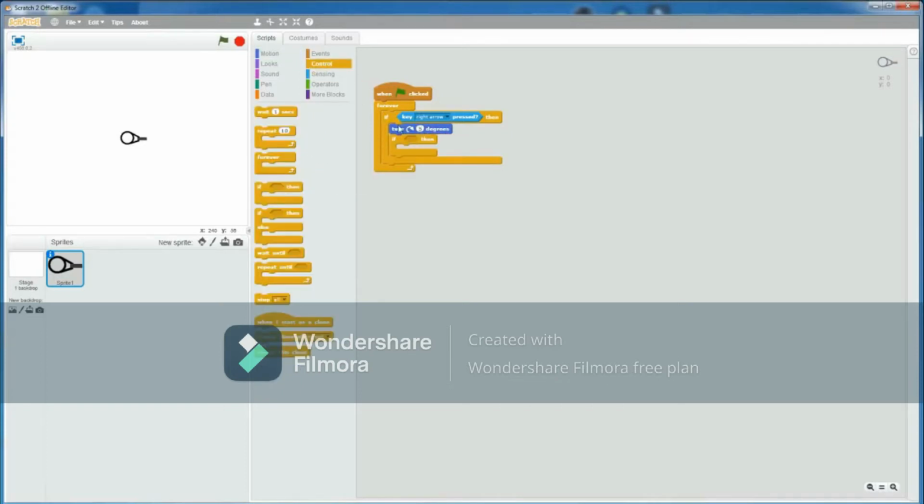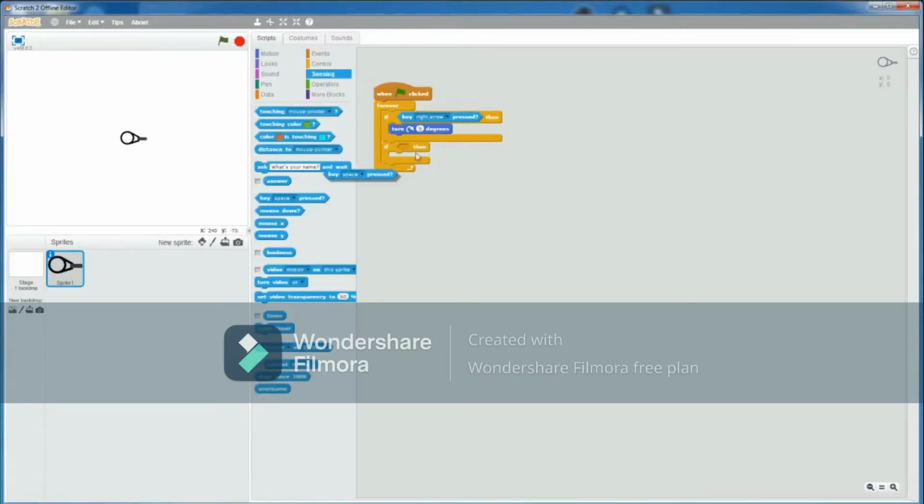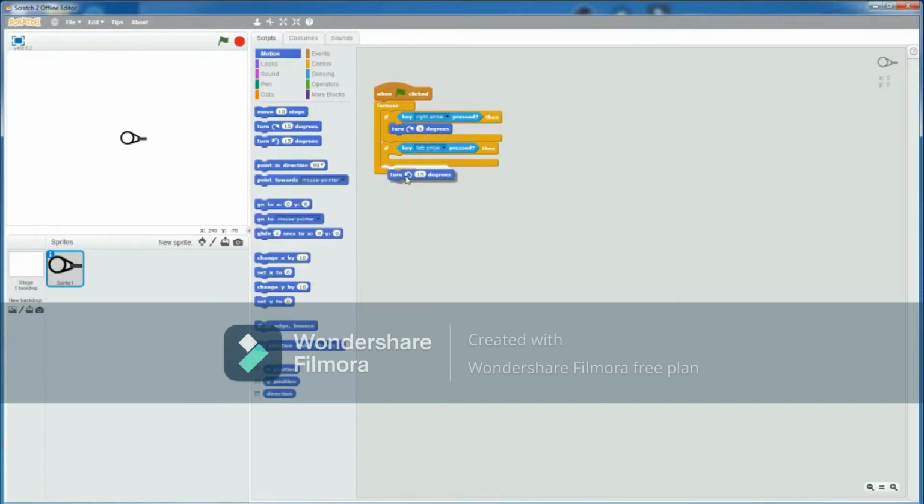And then if key left arrow is pressed, then turn counterclockwise 5 degrees. Now, if we run this, if you press the right arrow key, then it moves like this, 5 degrees. And then if you press the left arrow key, then it moves counterclockwise, 5 degrees.